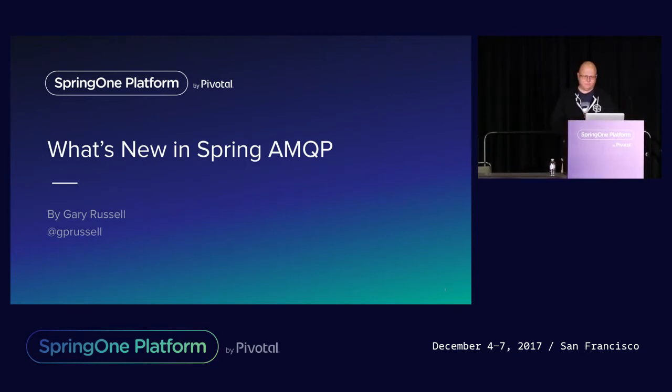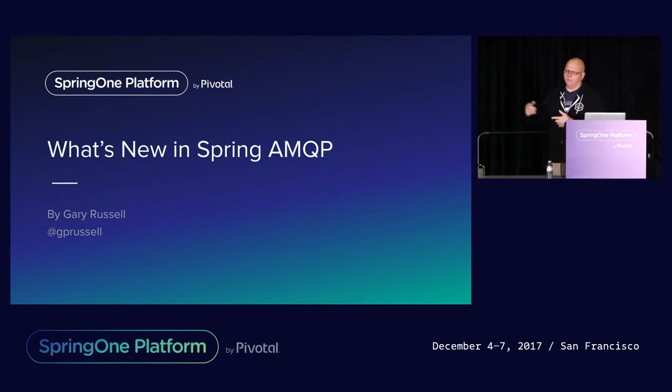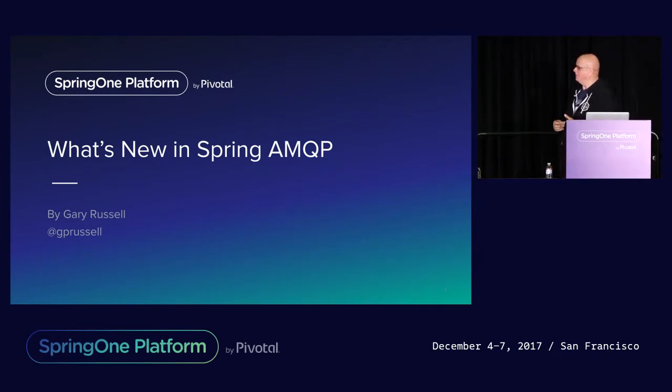We're here today for a pretty short talk, just on what's new in Spring AMQP. Is everybody here using Spring AMQP? Some? Well, okay. For those of you that aren't yet, this is our abstraction. It was originally intended to be a general abstraction over the AMQP protocol, but AMQP 1.0 evolved from the 0.91, and so it's a completely different protocol. This is really just our abstraction over the RabbitMQ Java client.